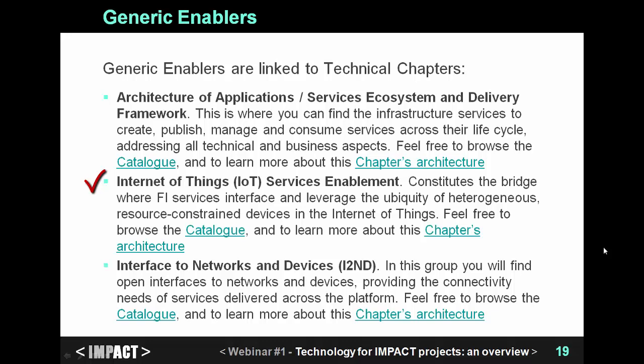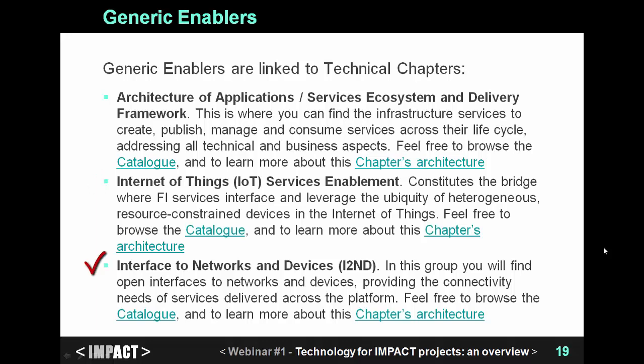You will find enablers and services that allow you to control sensors, to connect them to each other, to get results from them, and to connect them to other pieces of your application architecture.